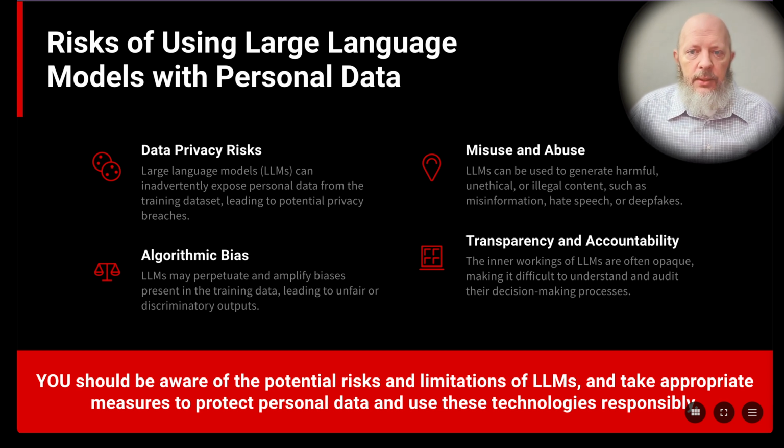We also have misuse and abuse. We can see a lot of AI is being misused to do bad things. And transparency and accountability. If an AI tells you how to do this, well, is it right or wrong? That is why it is so important that I ask you all the time to just cite OpenAI, or say, hey, I used ChatGPT. I don't care. I used Copilot. I don't care. I just want you to cite it.